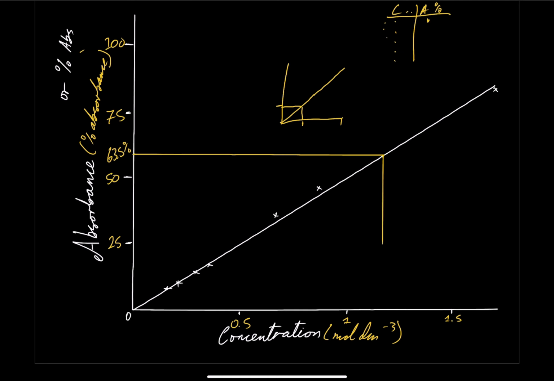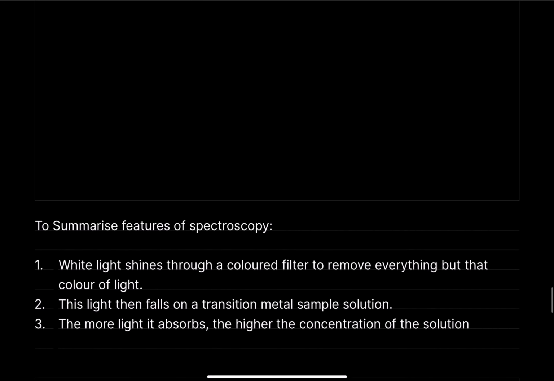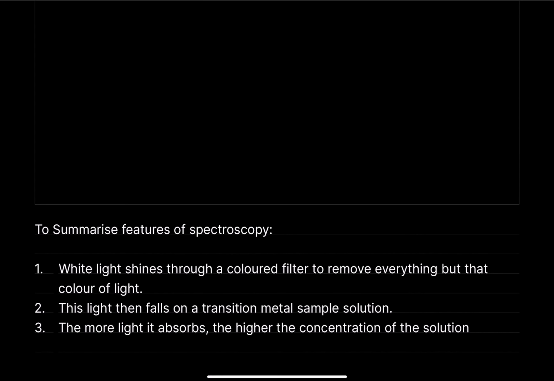And then from this graph here, now you'd use square paper, and it should help you out a bit more. But from here you can see it's probably 1.2. So now we know the unknown concentration of our sample. After doing this colorimetry, we know that its concentration is 1.2 moles per dm cubed. We can make that assumption, and that's it. We've worked out what the unknown concentration is, and that's all it is. Hopefully you understood that. If you didn't, let me know. That is essentially what is going on here.